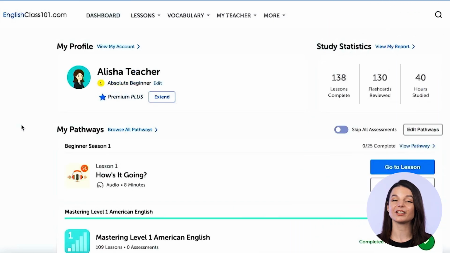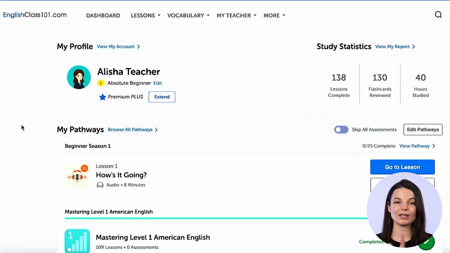Spaced repetition helps you remember in the long run, and it's backed by science. And spaced repetition flashcards apply that spaced repetition method to help you learn the language and remember it for good. Okay, so let's take a look at how to use the spaced repetition flashcards inside our system. First, where do you find them?